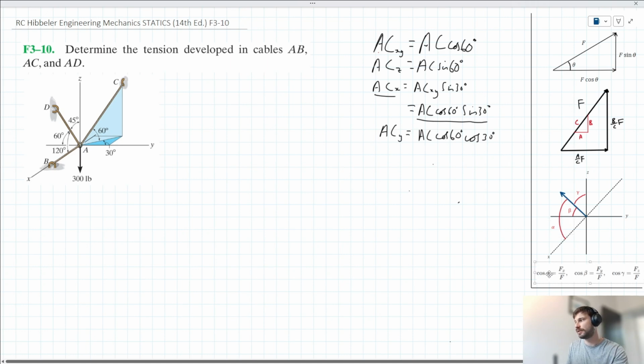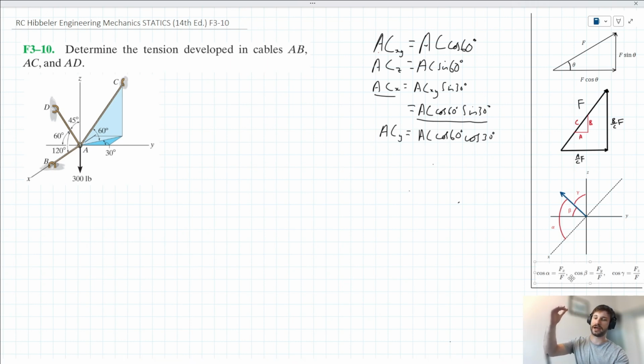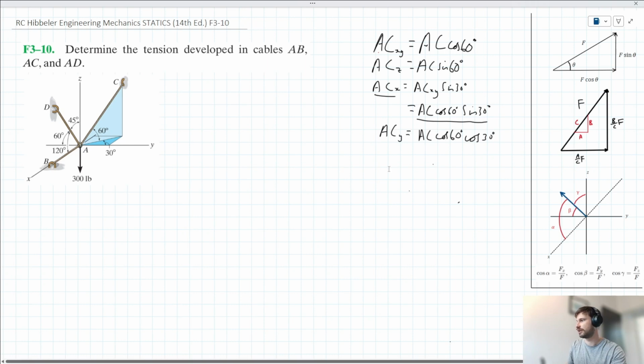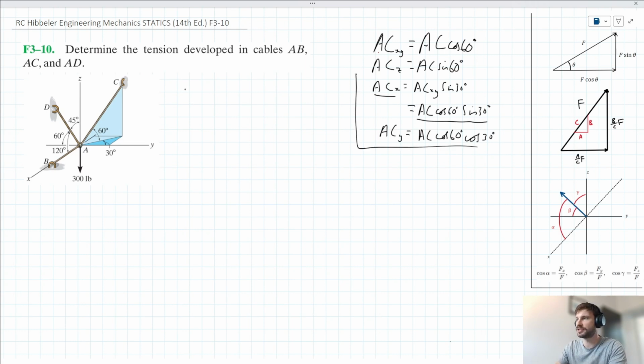And we can describe the cosine of each of these angles as the respective component over the overall magnitude of the force. Now, when we resolve in the x, y, and z directions, hopefully it will become clear how this idea can tie in. So let's go ahead and resolve in the z direction. The reason I'm starting with the z direction is because we've got this 300-pound force acting down. That's a known value, so it might be quite useful for our calculations here.